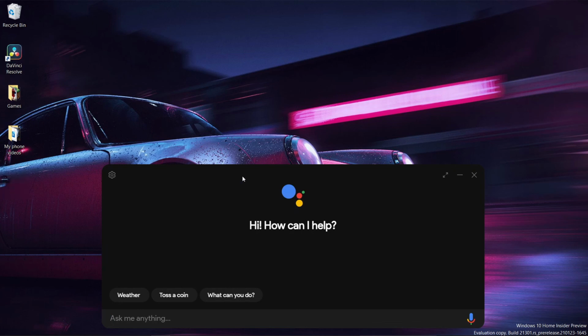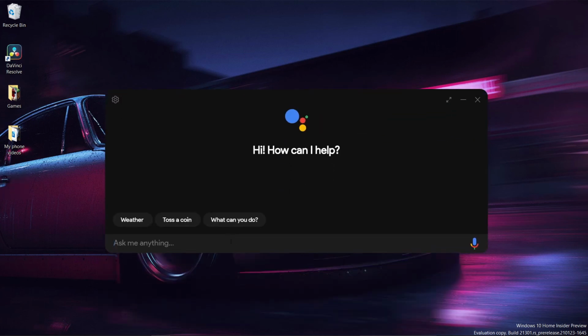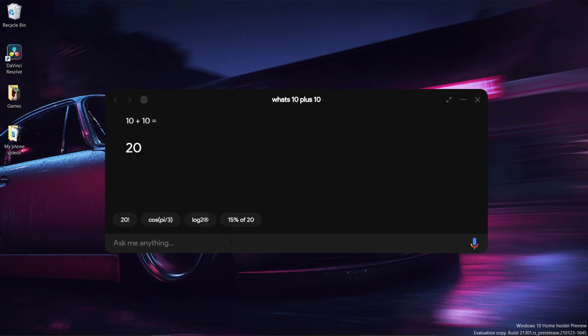This is it actually completed, so I've finally finished installing it. I've got everything working, and it opens up like this once you have it all authenticated. So I can ask it anything like what's 10 plus 10, and it'll answer 20, obviously, like Google Assistant would, or any assistant really would do this. But then you can also just tell it other stuff. So I'm going to tell it now to remind me to do something. You can remind me to do anything.